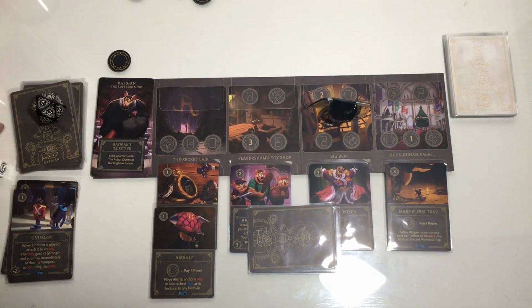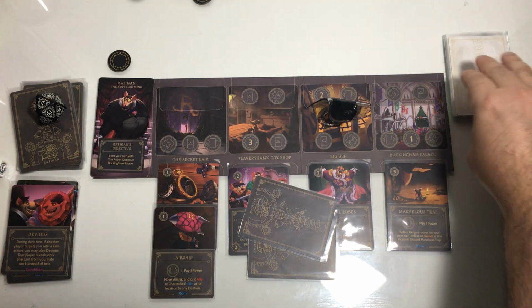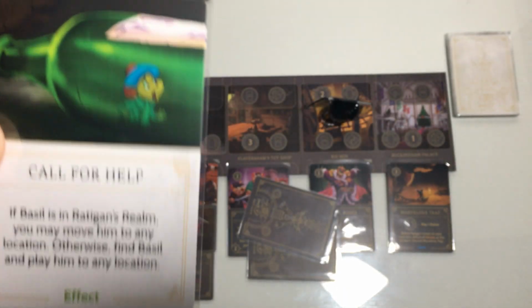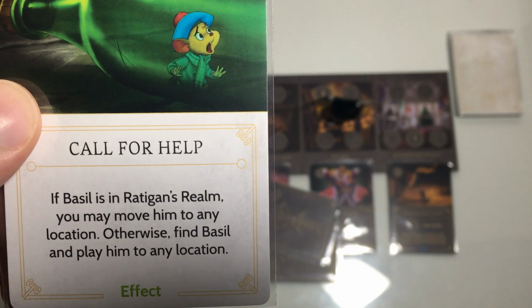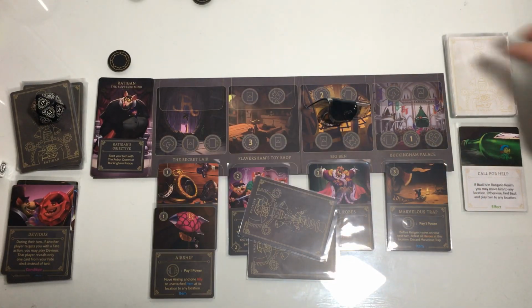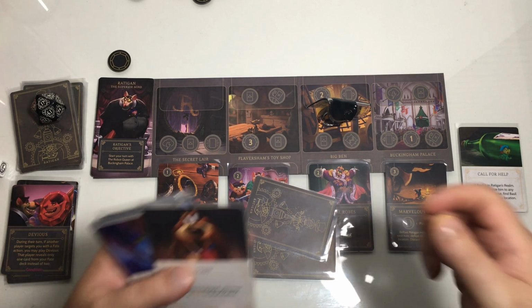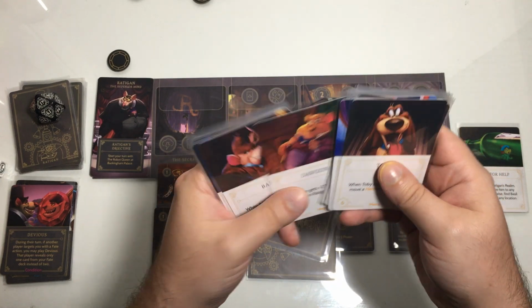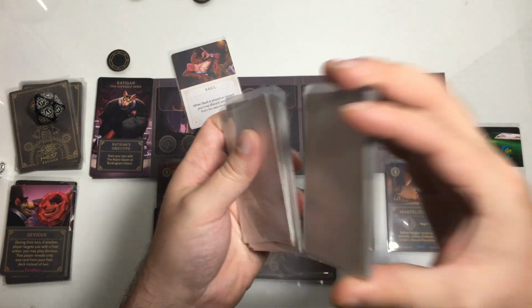A 2, so we do get faded. We're going to actually use that card to only get 1 fate card. So, call for help. If Basil is in Ratigan's realm, you may move him to any location. Otherwise, find Basil and play him to any location. So let's do that. Basil is the main hero versus Ratigan, and he's actually one of the most troublesome for Ratigan. There we go, Basil. Let's shuffle this back up.